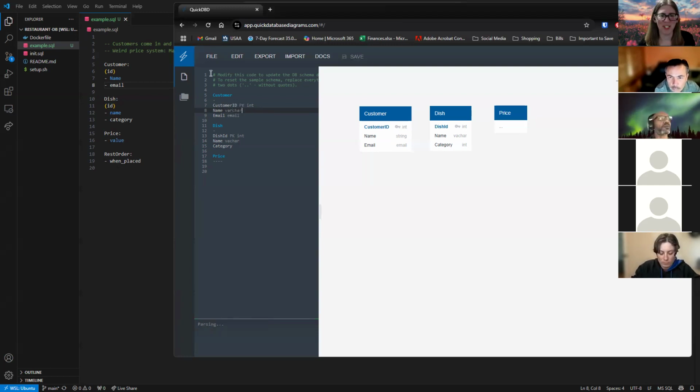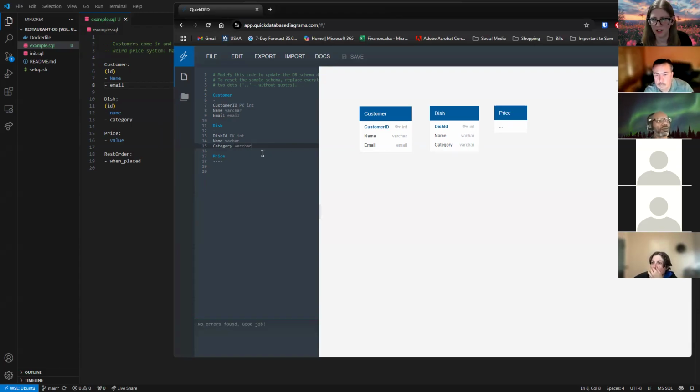Let's do that. That was residual from the example they give you when you come in, and it shows you a lot. Of course, there are documents here if you wanted to look at that. So we have that and email. I'm going to leave it as email, even though I think this has it as a varchar. Sorry, I say it in a weird way. Okay, so dish, we have name, and then we have category. If I don't put anything down after it, it defaults to integer, but this should also be varchar. Okay.